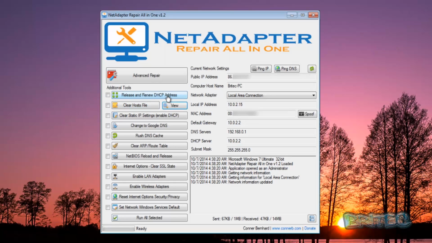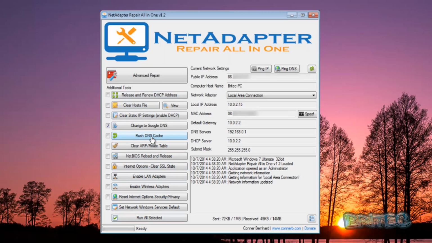You can also renew and release your DHCP address. You can also clear the static IP settings, enable DHCP. Now, this is in case you've added a static IP and now you want to go back to DHCP. Maybe malware's changed it, maybe you've changed it yourself, who knows. But you've got here change your Google DNS as well. Now sometimes your ISP is having trouble, I know Virgin Media do sometimes, where you might have trouble with your DNS server, and it might only be temporary, but you can come in here and you won't have to lose any internet activity, and you can change your DNS to anything you like. So you don't have to stay with your ISP's one. You can come in here and just change it by putting a tick in.